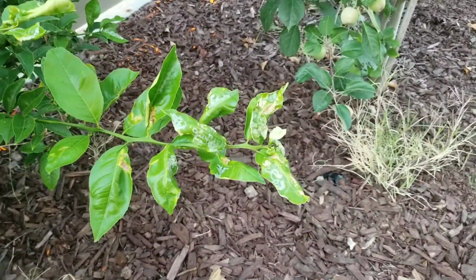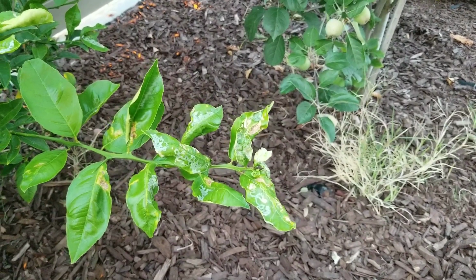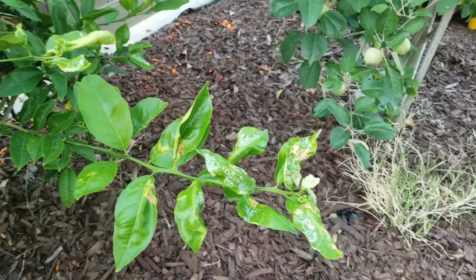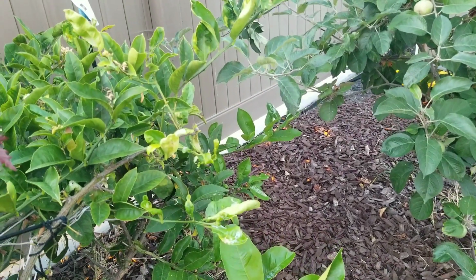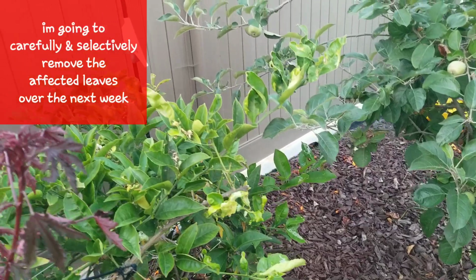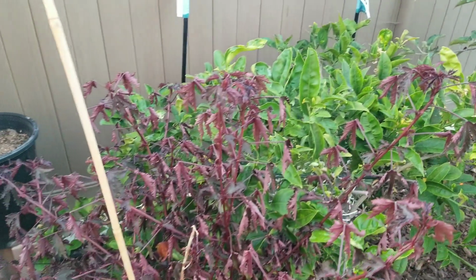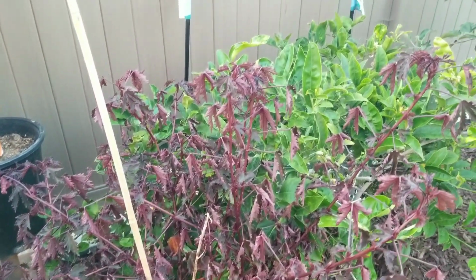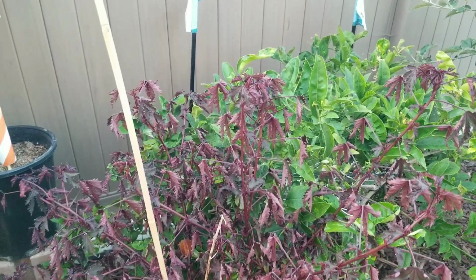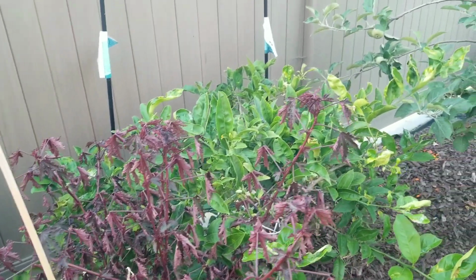My lemon tree, y'all see this? The butterflies and stuff are coming and starting to lay their eggs, and all kinds of other insects are starting to come and attack my lemon tree, so the leaves are just not looking good at all. And I need to move this hibiscus because I don't know if the same things that are attracted to the lemon leaves are attracted to the hibiscus, but I need to move this out of the way before something catastrophic happens to my hibiscus.